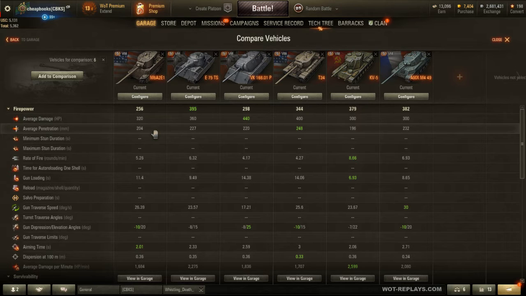So you can see that the penetration is 204. That's below average. The average is around 220, 215. With gold rounds, it's around 245. It's in the 240s, which is still kind of low. For example, the T-34 has regular rounds at 248. The damage is kind of low. It's at 320.